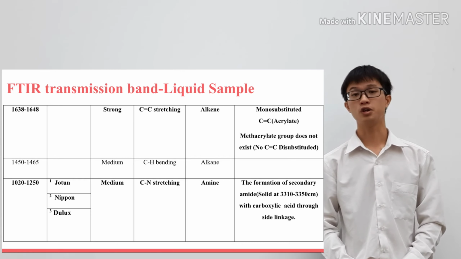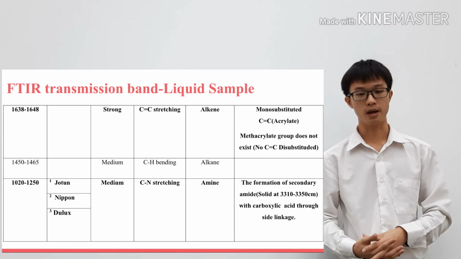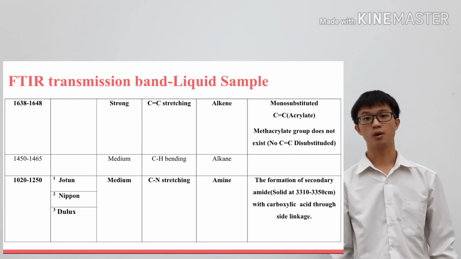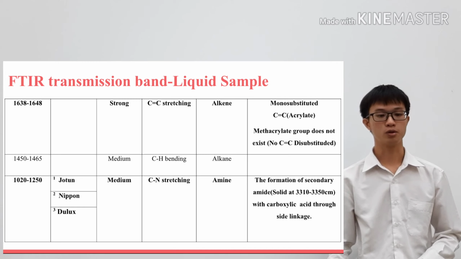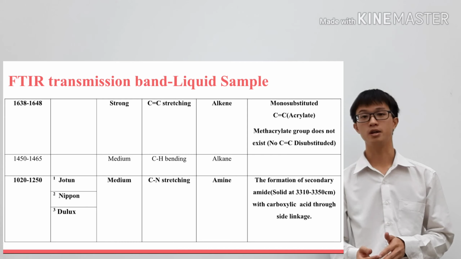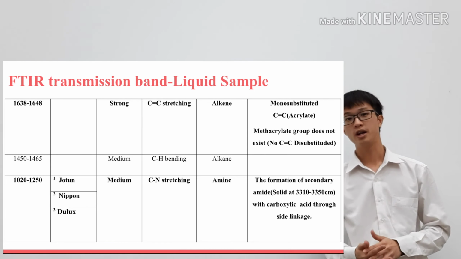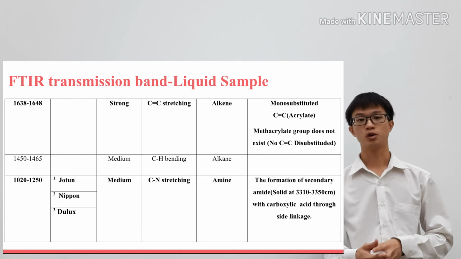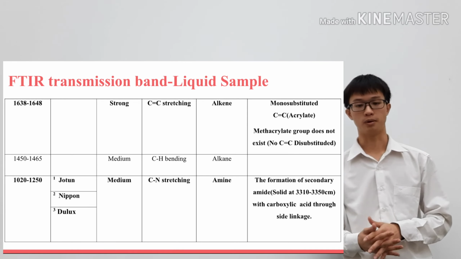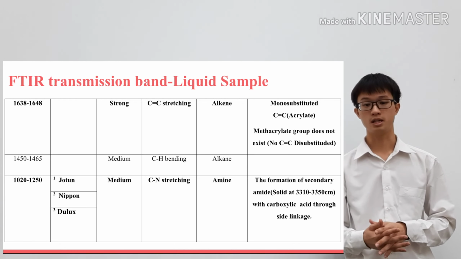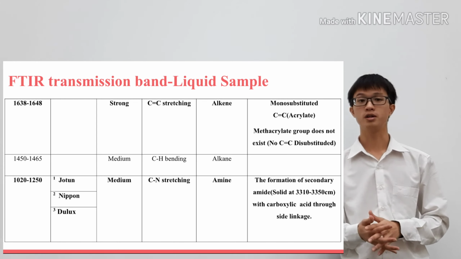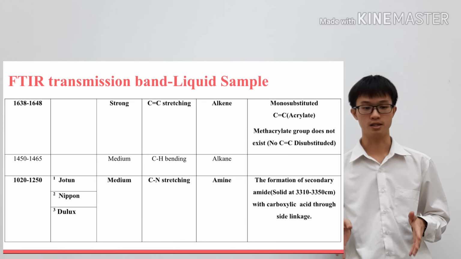So the formation of secondary amine out of these paints with carboxylic can form amine. In the range of 1,638 to 1,648, we can see that alkene is present, and the presence of alkene is mono-substituted, which proves that acrylate is used instead of methacrylate. So acrylic, although it has a lower Tg than methacrylate, is cheaper as well. Because we know that methacrylate is a C=C double bond di-substituted, and there is no di-substituted C=C double bond, methacrylate is proved to be non-present in these samples.